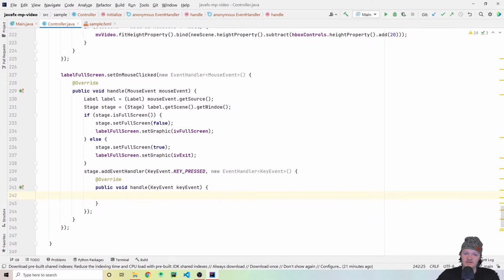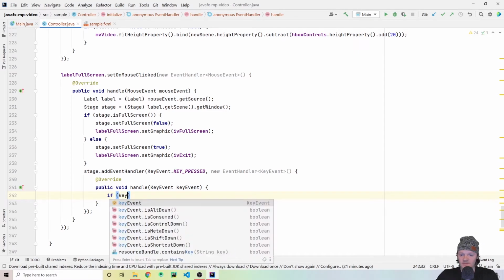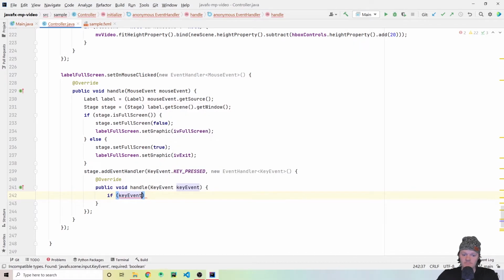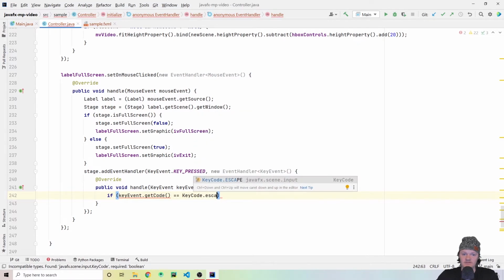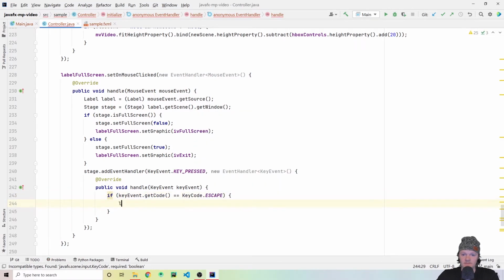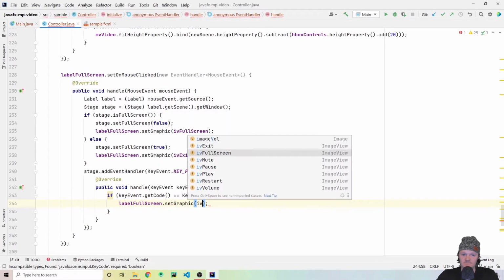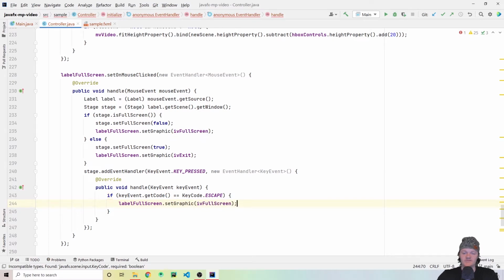What we want to do here is get the code from the key event, and if it is the escape key, then change the label to the full screen graphic. So if key event dot get code equals keycode dot escape, then we'll do label full screen dot set graphic to IV full screen like this.